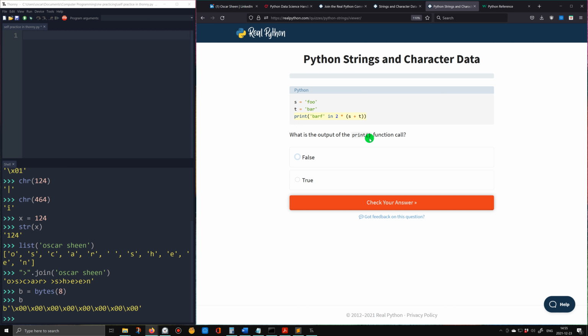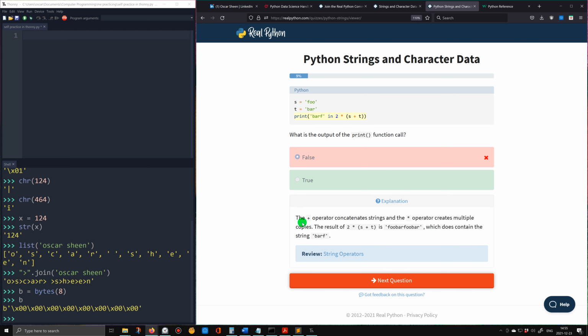I'm leaning towards false, because barf, well, let's have a look here actually. S plus T will be foobar, so it'll be foobar, but it's asking for barf, which is the other way around. So if it were T plus S, maybe that would be something else, but this is false, I think.